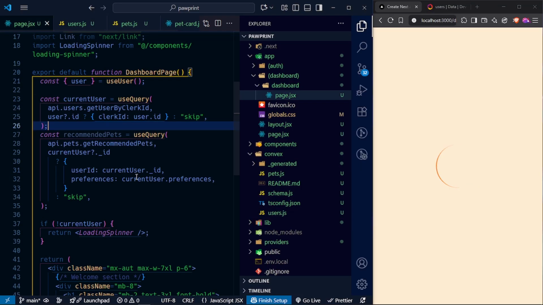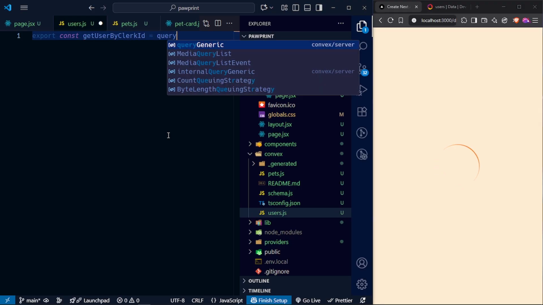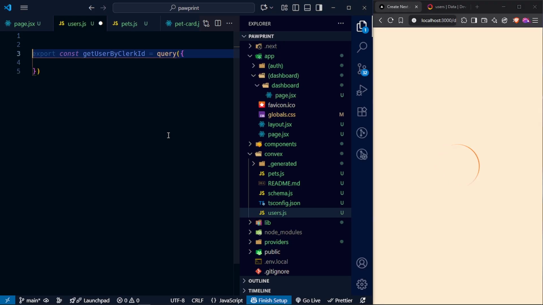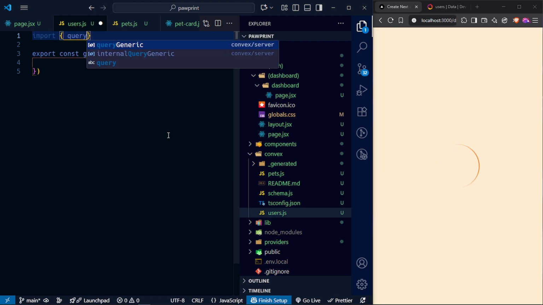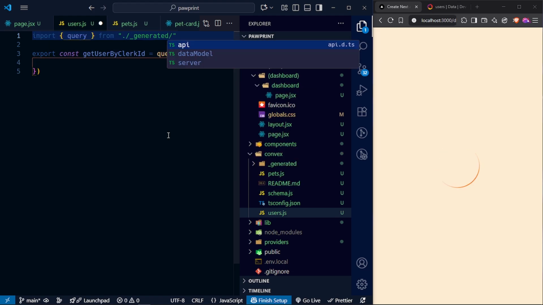So the current user function is getting the user by the clerk ID. So we're going to say export const getUserByClerkId and make sure that the function names match, and we're going to import query here. So we need to import query, which is coming from /generated/server.